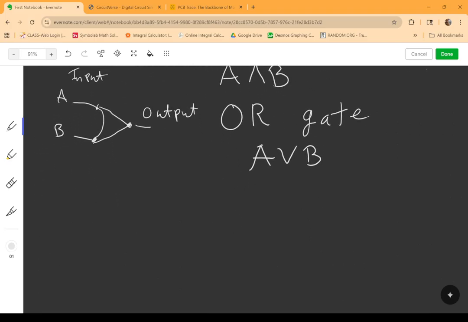And then our third fundamental logic gate is the NOT gate. So that looks more like this. That only receives one input. So this is our NOT gate.